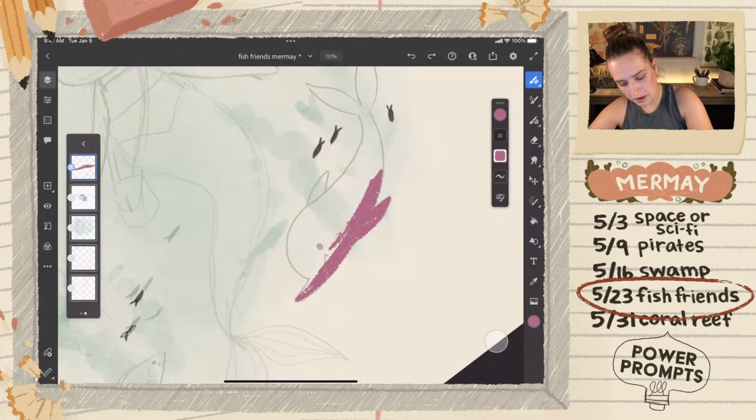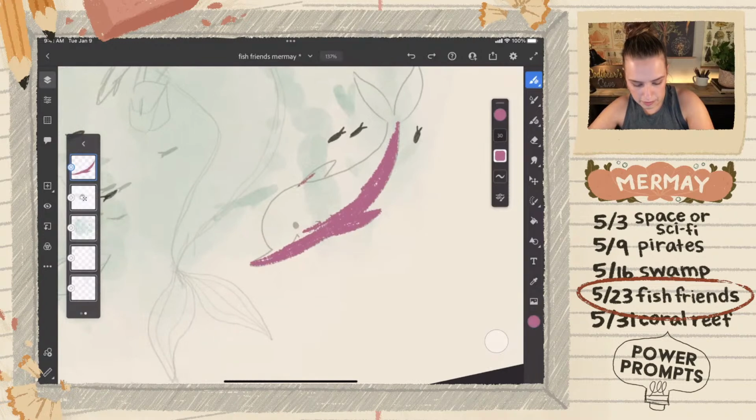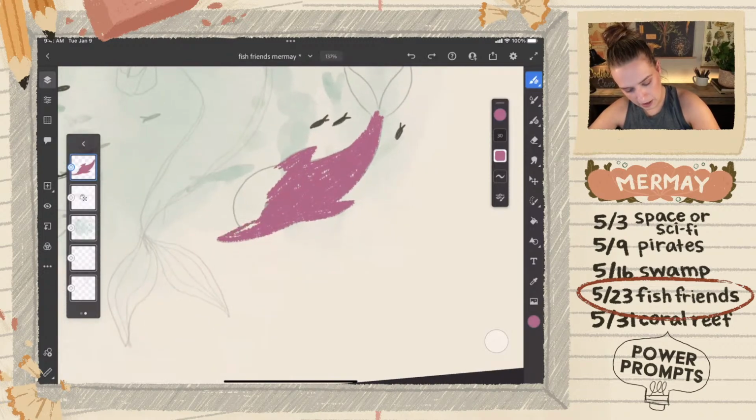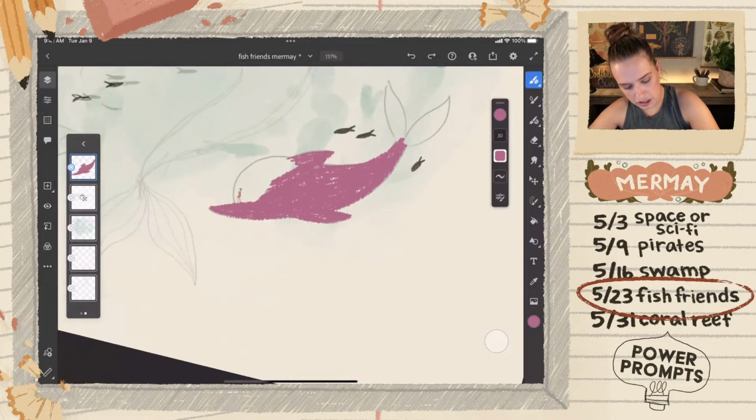The way that I use it is in a small size that allows me to keep this texture showing through. And I kind of just almost scribble like a little kid in a coloring book with a crayon. And that's just kind of how I achieve this technique here.